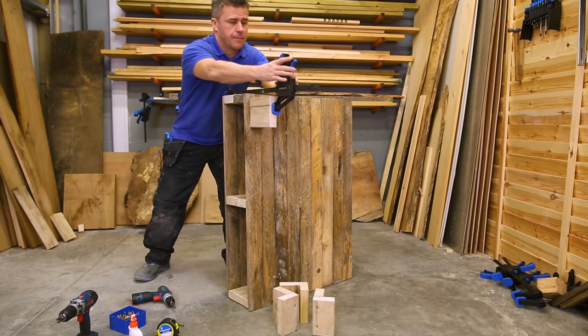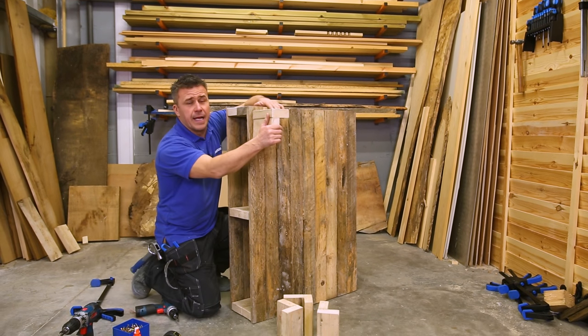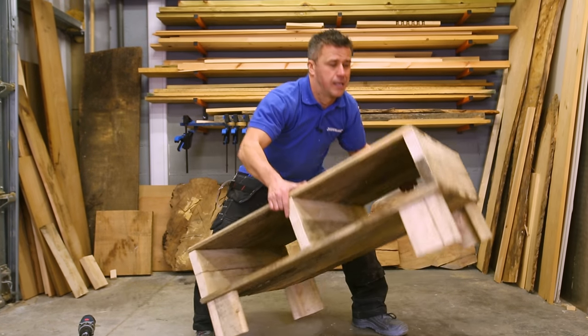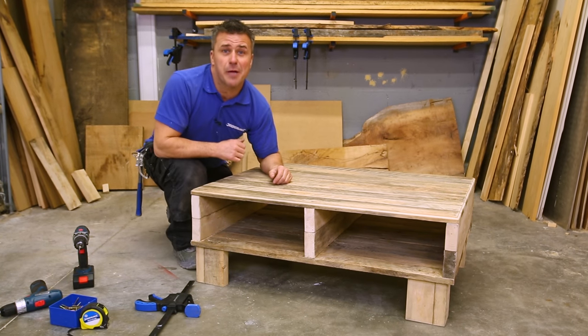Brilliant. Now, take the clamp off. Once that glue's dry, that leg is perfectly solid, all I need to do now is put the other three on. Now that is our coffee table, now complete, out of recycled pallet wood.